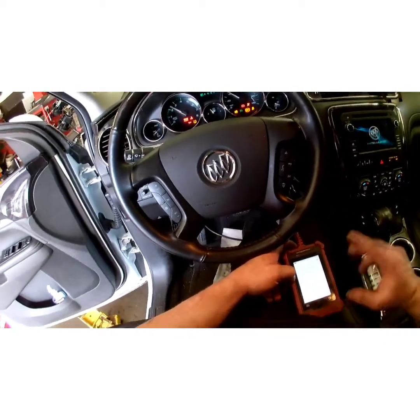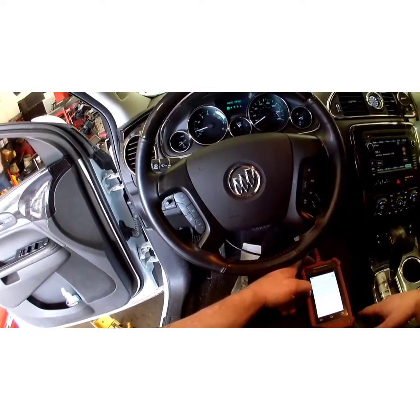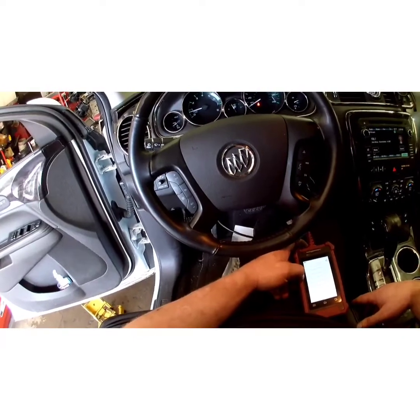Lights out. I'm going to release this to the customer, and usually I'll have them come back in a couple days to see if their monitors are passed so they're ready to get their emissions done.